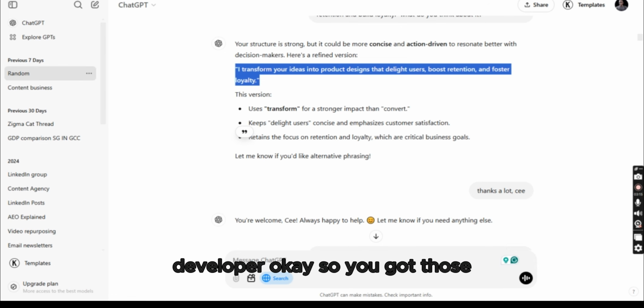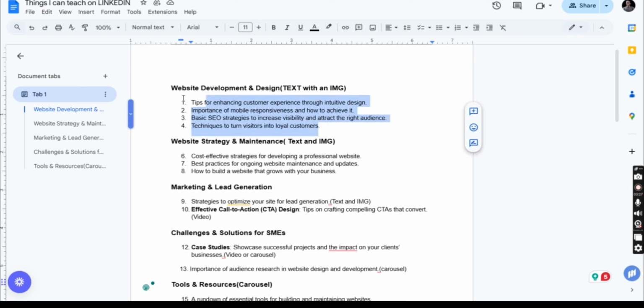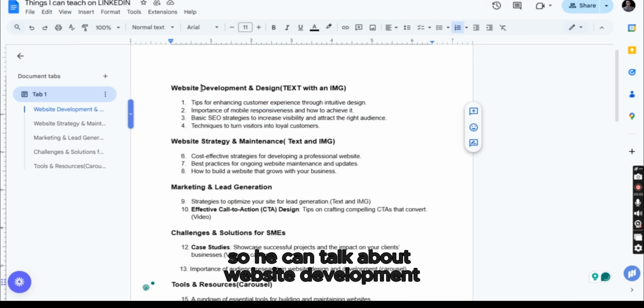Okay, so ChatGPT gave explanation tips on what he can talk about under each topic. So you can talk about website development, about website strategy, marketing. You can talk about all of these things. Then the subtopics are inside. So ChatGPT gave all of those ideas. Okay. Now, once you use this, ChatGPT will solve one of the problems for you, giving you ideas of what to say.